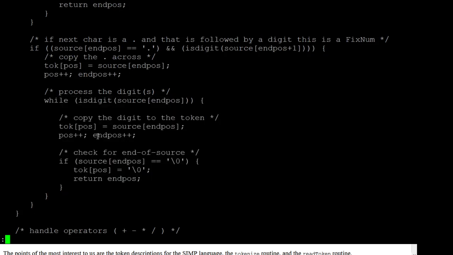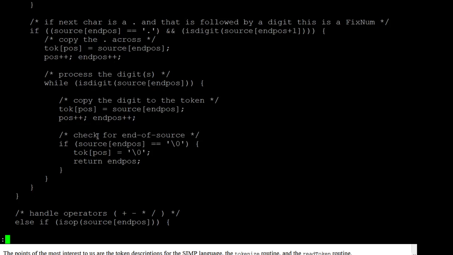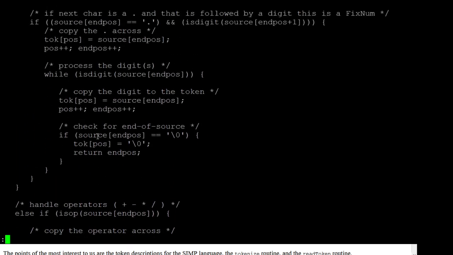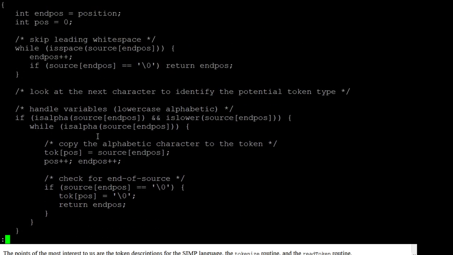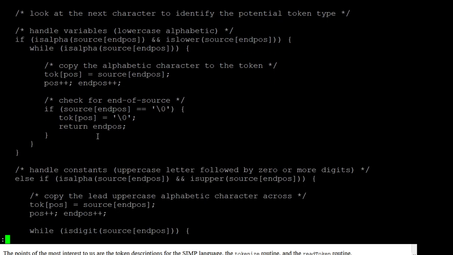So we just go through this process, checking over and over again until either we hit something that doesn't belong in the token type we're in, or until we get to the end of the token. Alrighty, so that's the idea. Again, it's very straightforward. The only real complication comes in figuring out what our combinations of if-elses should be in our read token, how we go through and distinguish between one token type and another. What kind of token should we be looking at right now, and how should we be processing this?